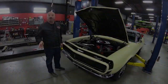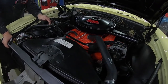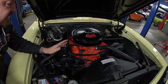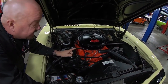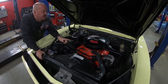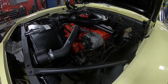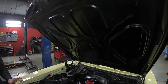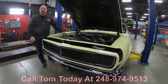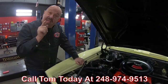Under the hood we've got a 327 with air conditioning. We do not find the VIN number on the engine or the transmission, but all the date codes and the suffix line up to suggest this may be the original engine. It has been upgraded with an Edelbrock intake and a four-barrel Quadrajet carb. It's got manual brakes and power steering. The bottom side of the hood is nice and clean. Everything about the car is sweet — she's a beautiful '67 Camaro. Call us at 248-974-9513 and let Vanguard Motor Sales park this dream in your driveway.